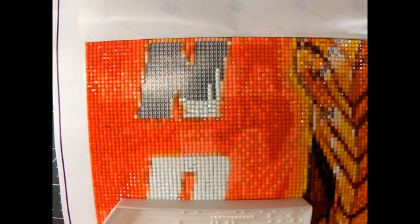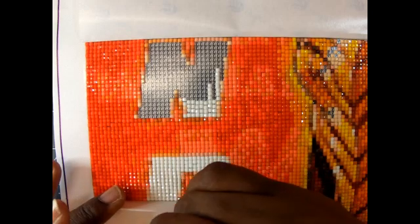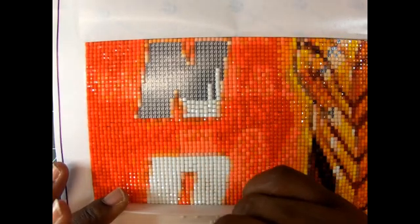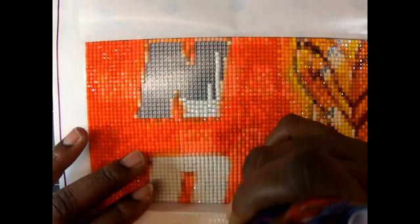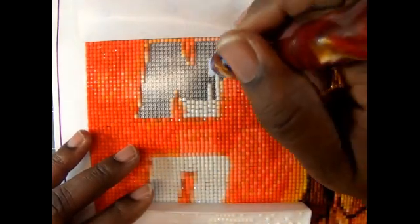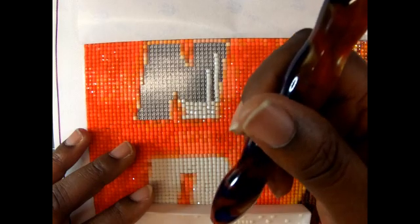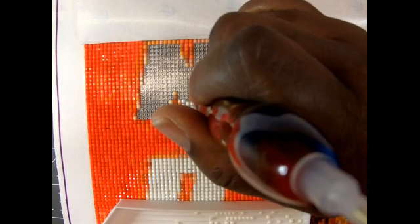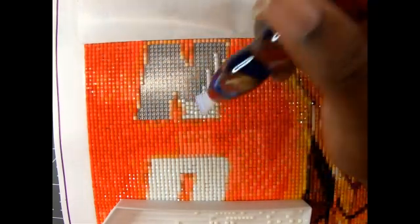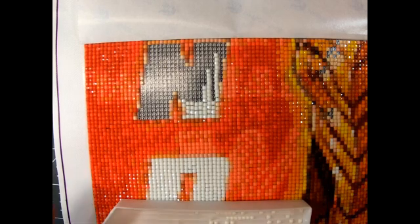Y'all will have the same issues, but you got to remember, this is supposed to be fun, right? That's okay. I'm absolutely loving it, and the more I see it be revealed, the more anxious I get to get her done. Before long, she will be done. One thing I've been doing with this double-sided adhesive is when they are not all the way on, I tend to pull back just a little bit before I stick it down, to make sure I'm pushing the previous ones back. That makes it easier.